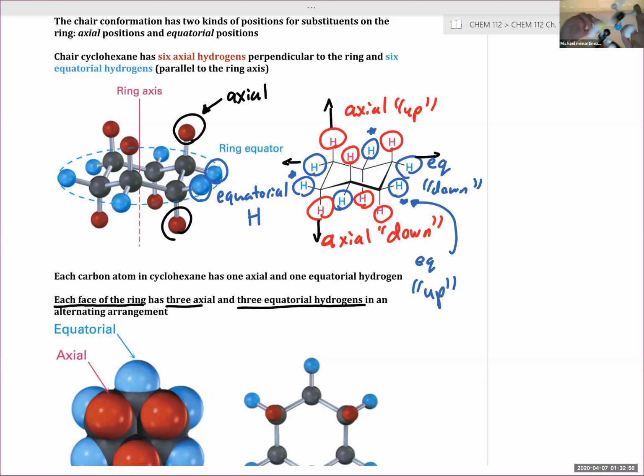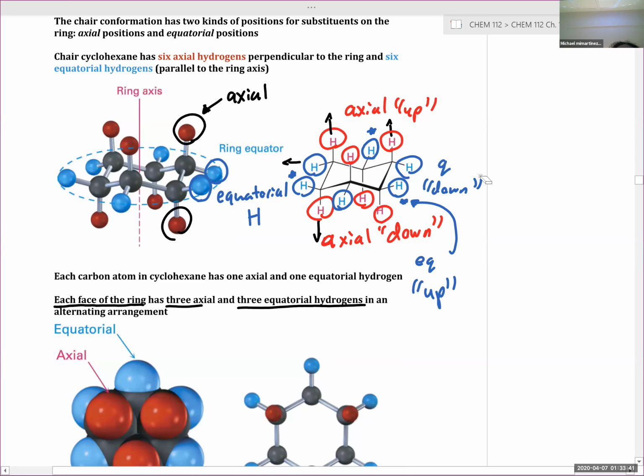Sorry, let me get the view just right. So here are axial hydrogens, which are pointing in the vertical plane, and here are equatorial hydrogens, which are aligned along the horizontal plane. And the way you can differentiate the substituents is basically looking at how the substituents are pointing. How do you determine which one goes up or down? Okay, so let's start with the axial. We can clearly see that these hydrogens are pointing up, right? They're on the top half of our molecule.